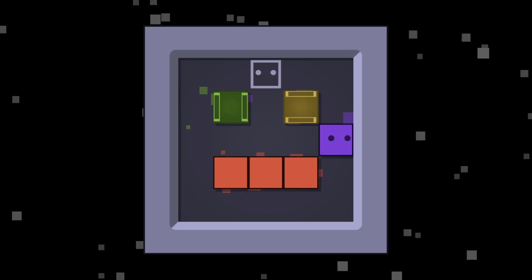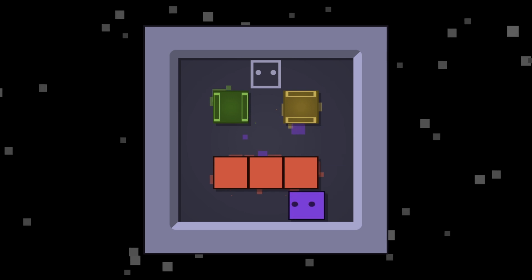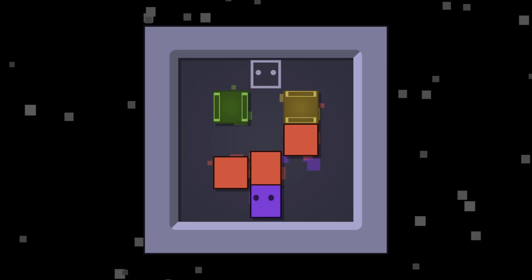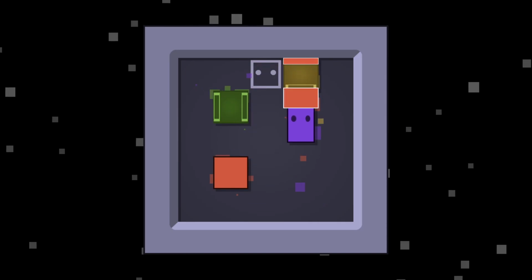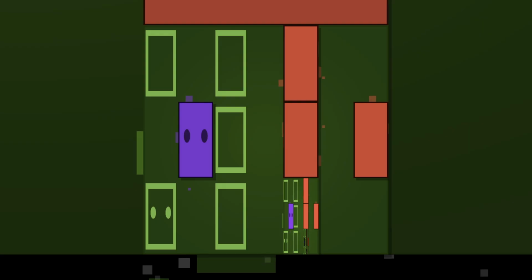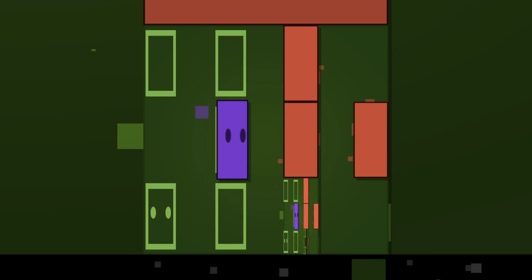What? Okay. We can do it like this. I think it might be the easiest way. And then push this block up here. Push, push, done. That's weird. This is weirder. Okay, don't just walk out immediately, huh?